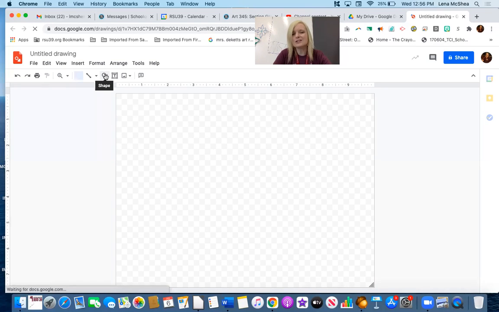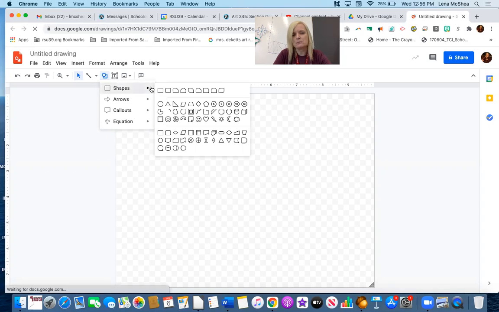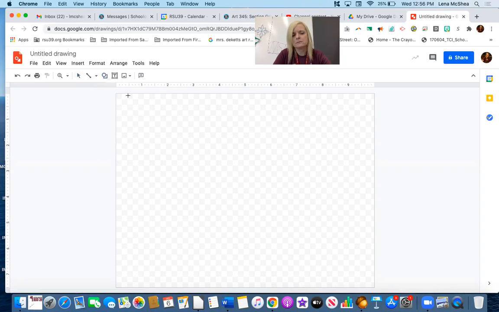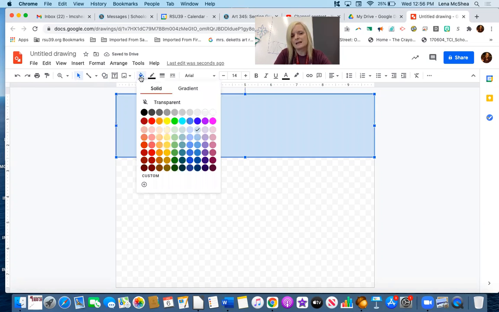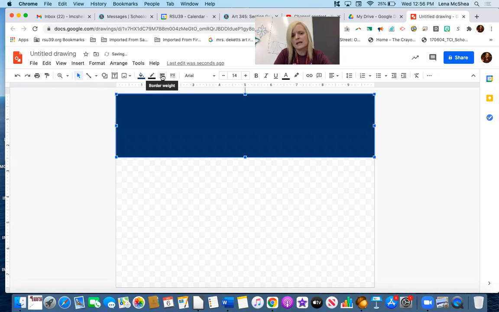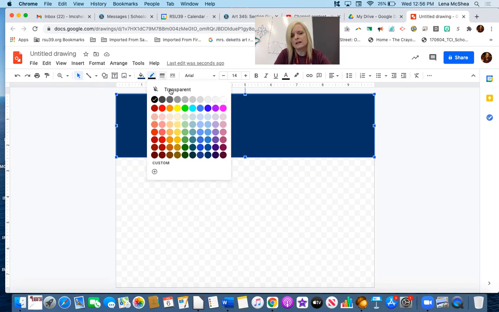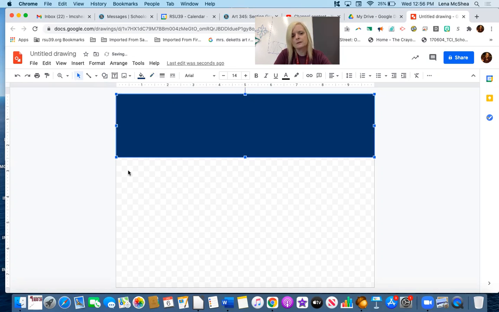And we have this square. We want to go and we're going to make a drawing. So I'm going to get a shape. I'm going to start with a rectangle. I'm going to make it maybe the sky in my picture. So if I'm going to make it the sky, maybe I want my sky to come down that far. And we want to go to this paint can. I'm going to make my sky that really cool color.